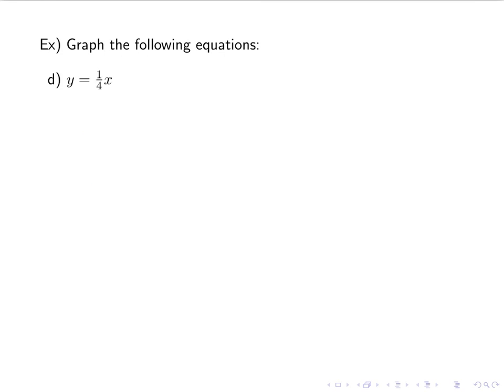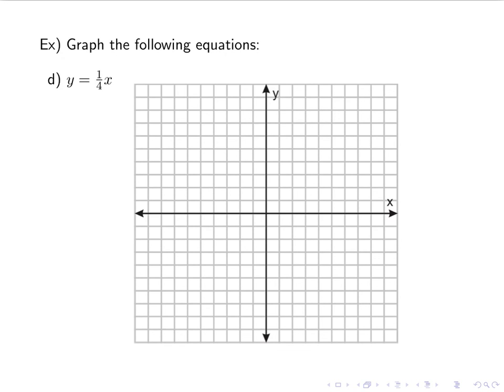And let's try one more. y equals 1/4 x. So here, my y-intercept is (0, 0). There's no b, so it's 0. So when I go to graph it, that's the origin. Let me get as close as I can. And then my slope is 1 over 4. So that means I'm going to rise 1 and move to the right 4. That'll give me a close enough point. And again, I can do it again. Go up 1 and to the right 4.